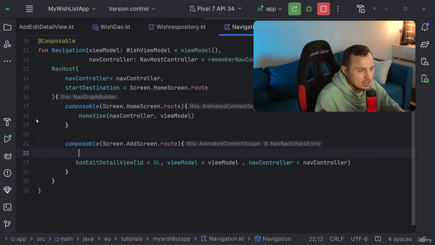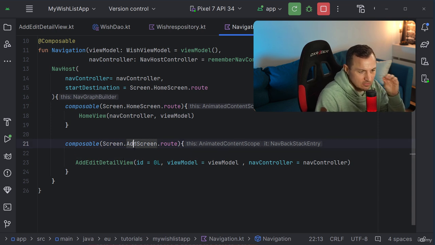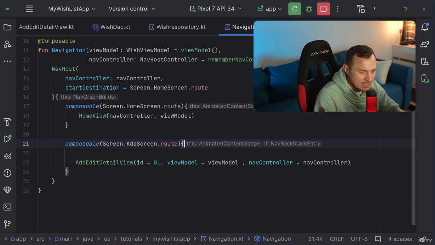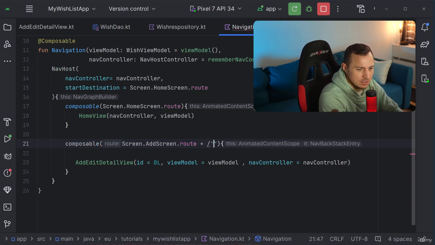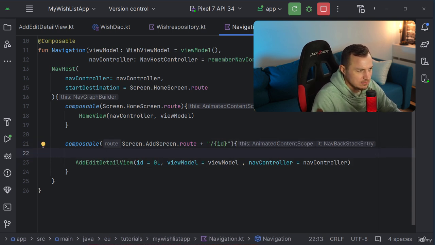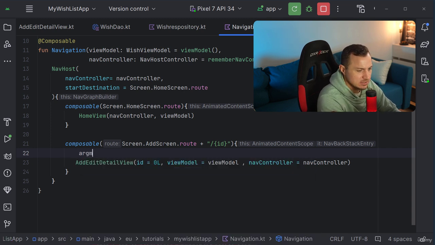Now, going back to the navigation, how do we read the ID of our add screen root? Well, we can add that here directly, where we say we also take the ID into consideration inside of this composable, and then we can read the arguments.